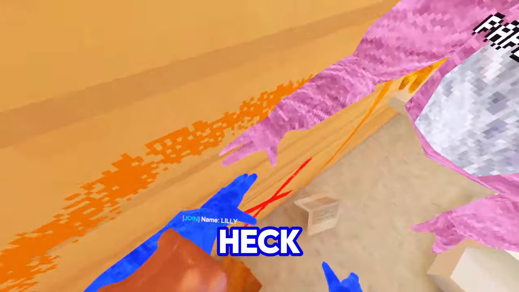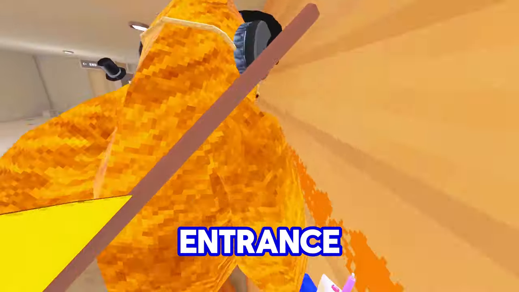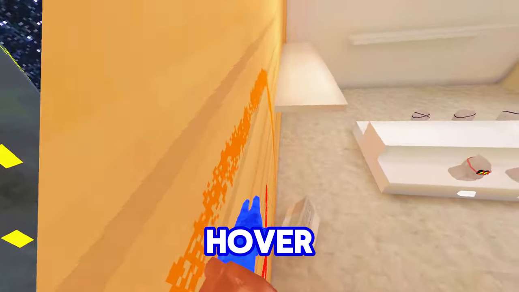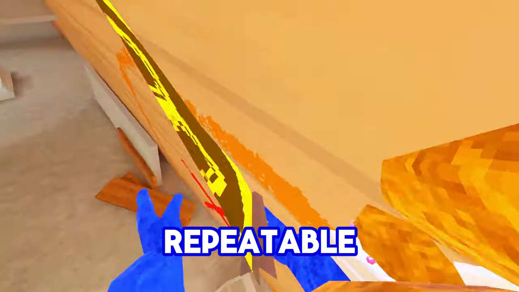Wait, what the heck? Wait, how do you do that? That's sick. Oh, because that's the new entrance right here. There's gonna be a new entrance thing right here. That's what I've heard, at least. Wait, what? You can literally hover on air. And it's repeatable. It's not even hard to do. Well, this is actually really sick, so thank you for showing me that. That's actually really cool.